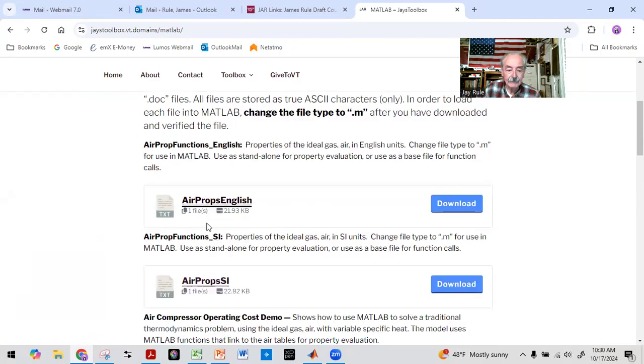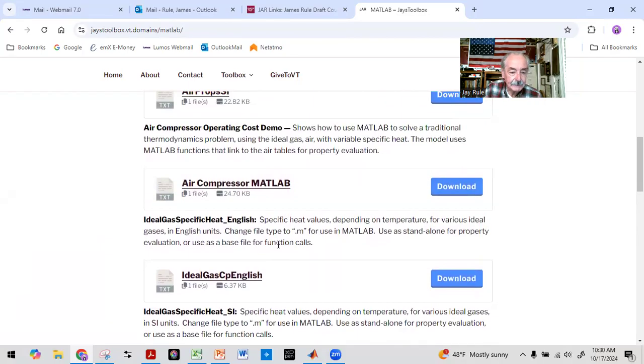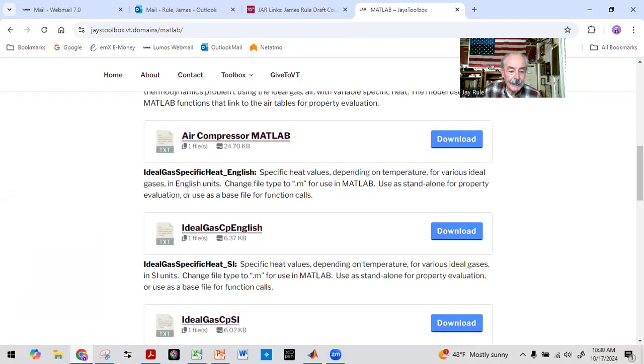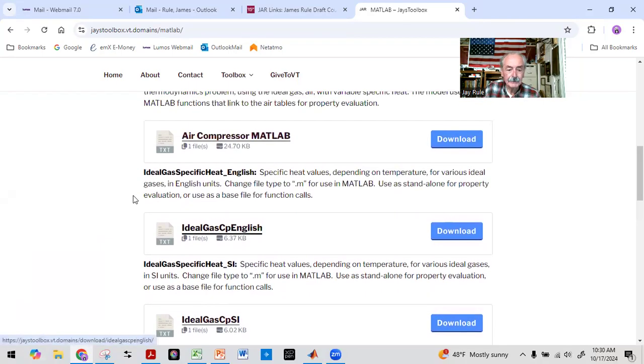But either English or SI units for air properties. And here is ideal gas specific heats. So what we were looking at here in that second part was ideal gas CP in SI units. And all you got to do is click this to download the file, and then you get the drill.